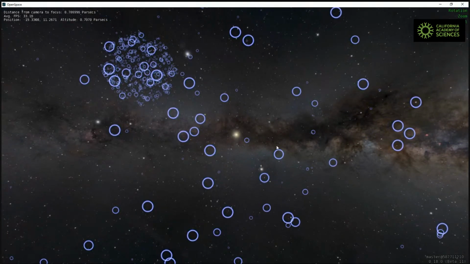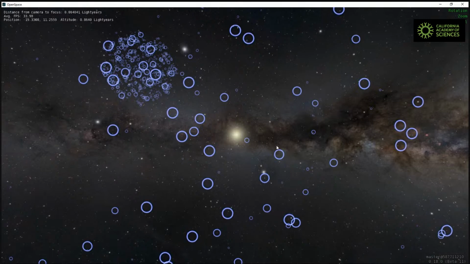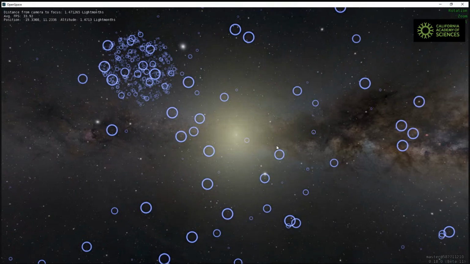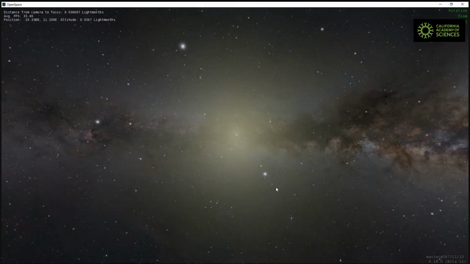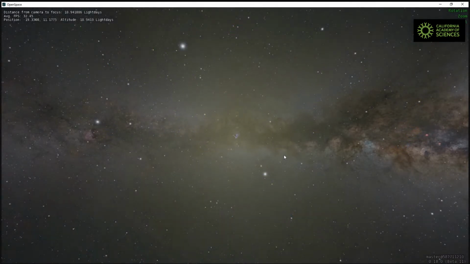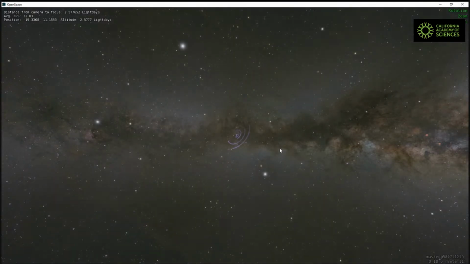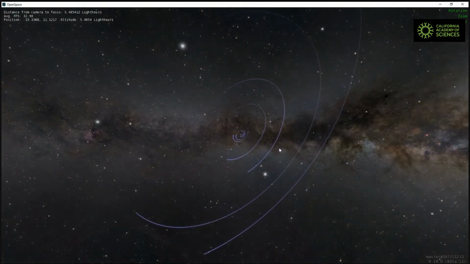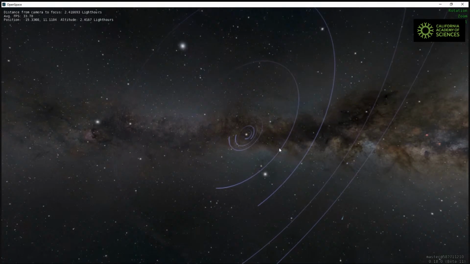So for a planet to be able to support life, it has to be the right kind of planet. We think it has to have a solid surface. It has to orbit the right kind of star. It has to orbit at the right distance from its star. It can't be too close, can't be too far away. The temperature has to be just right for liquid water to be able to exist, because liquid water is what we believe is necessary for all life to exist as far as we know. That supports the chemistry of life. And a planet has to be made of the right components that will allow the nutrients of life to exist in its environment. And so there are a lot of things that planets need to be able to support life.